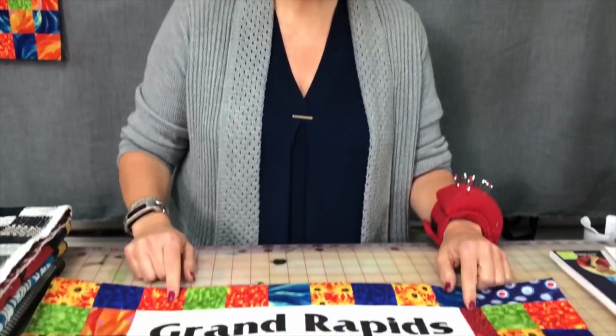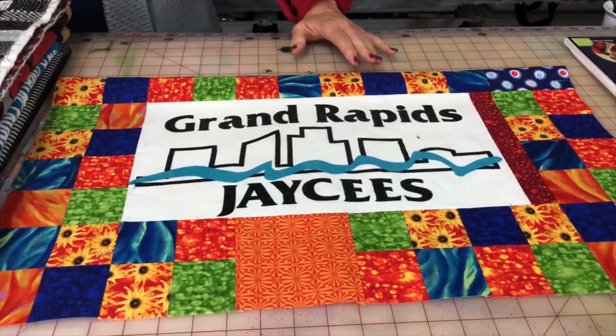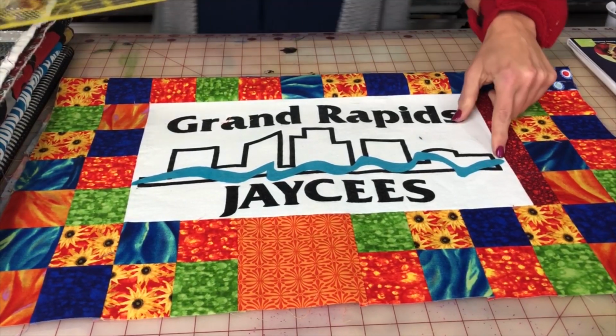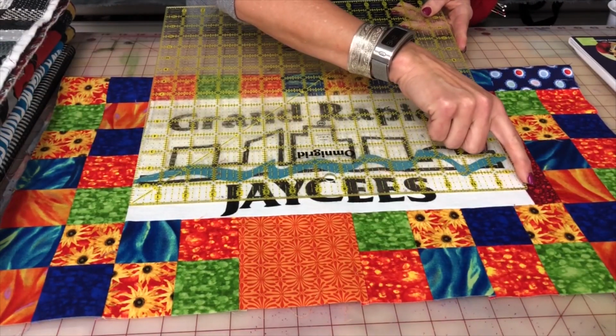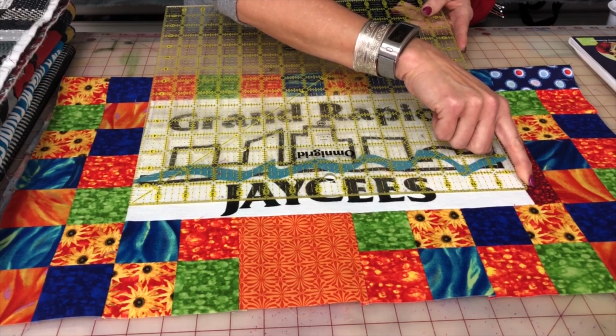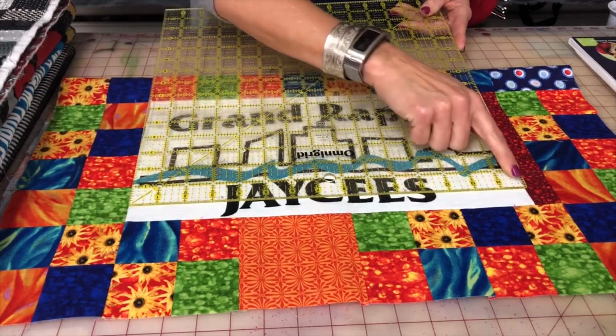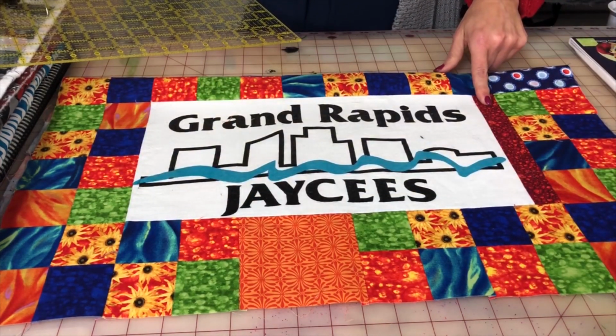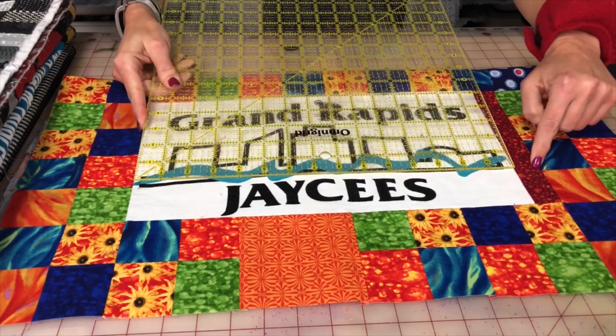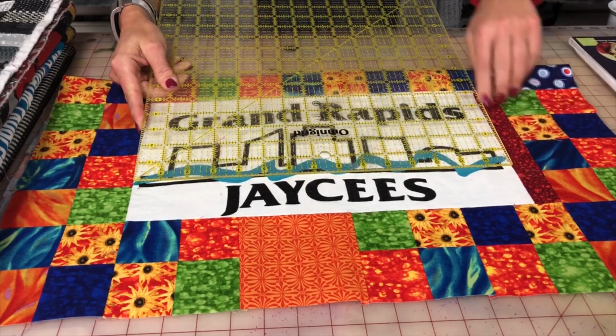The last thing I wanted to show you is how we'll do the quilting, so we'll come back and talk about that. So I do realize that I forgot to talk about the coping strips. I just skipped right over it. So this is an example of what a coping strip would look like. When I was cutting out this particular t-shirt, I didn't have enough fabric to make it divisible by 2. So if I look at this, this came out to a 15.5. It wasn't 16.5. I didn't have enough fabric. So instead, I cut it to the 15.5, take that seam allowance in there, and then added a 1.5-inch strip to the right-hand side, so that now the block is the 16.5 that I needed, finishing 16 inches.